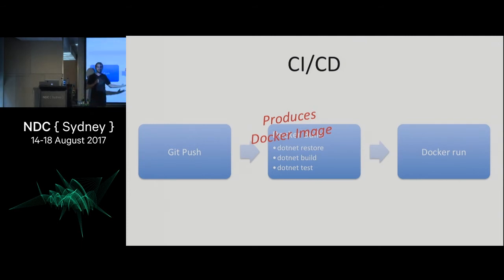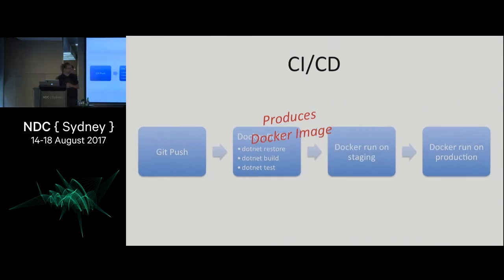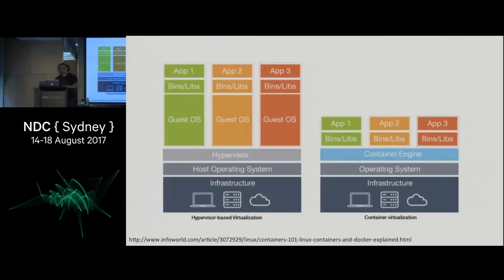Now previously, this was very focused on Linux, but as I said, we now have our beautiful Windows support. And this image is what gets promoted and pushed through the various different stages as we're going up. This introduces the concept of ensuring that we've got consistency and repeatability, and we're not getting side effects between different versions of what may be running in staging compared to the version of .NET which is actually running in production.